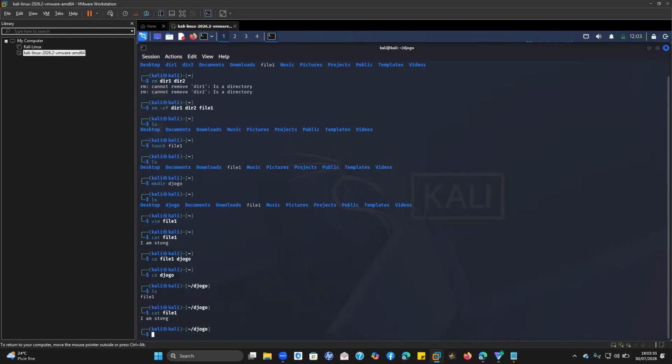Now I will try to use the cp file one and file two. So if I'm writing something like that, that means I'm creating file two as a copy of file one. But first let's go to the home directory.